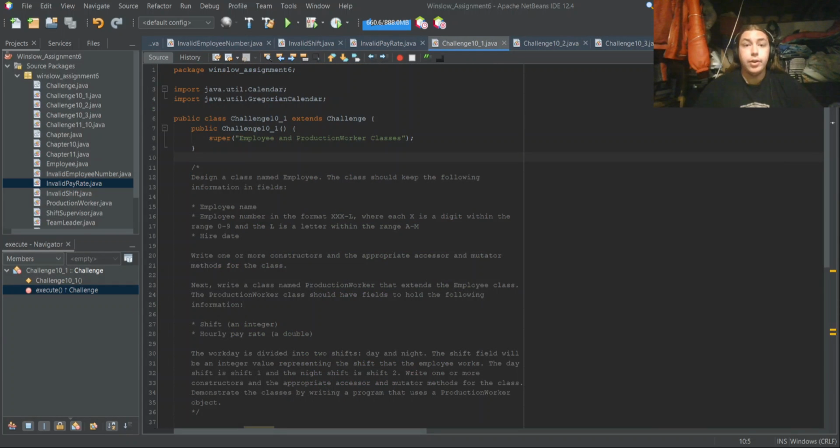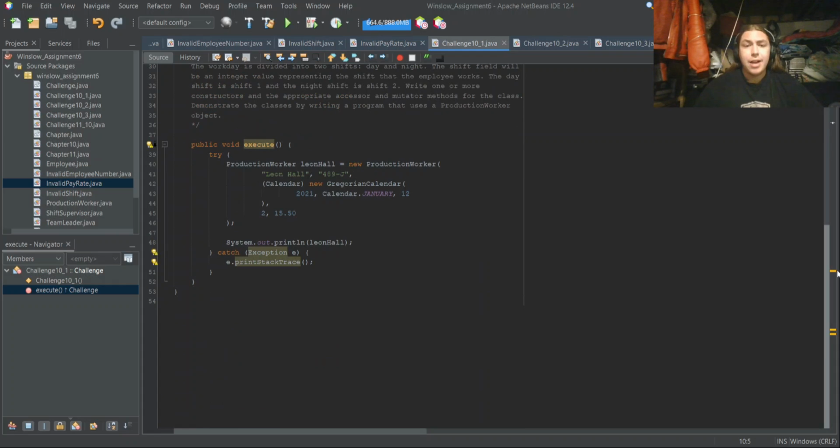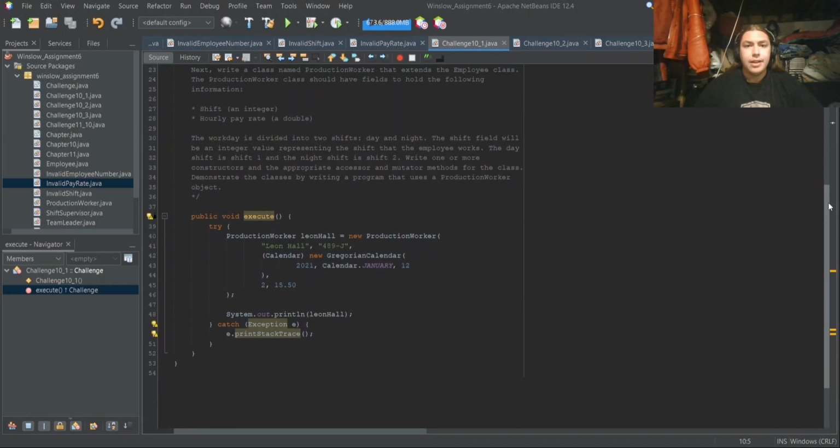Now we get to the unit tests. I'm not very creative, and it just told me to use these classes in programs. So I just decided to make a program that all it does is create one of these objects and then print it. This is, by the way, why I created the toString methods on each of them. I don't think I had to. Yeah, no, I didn't have to.